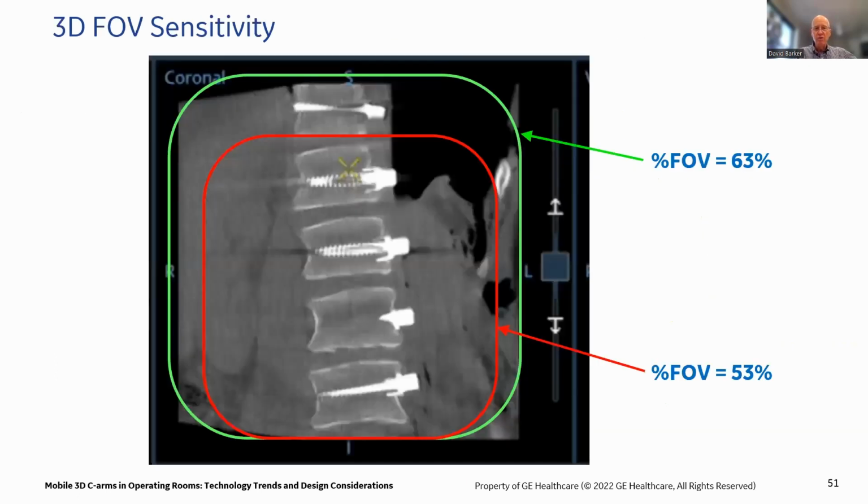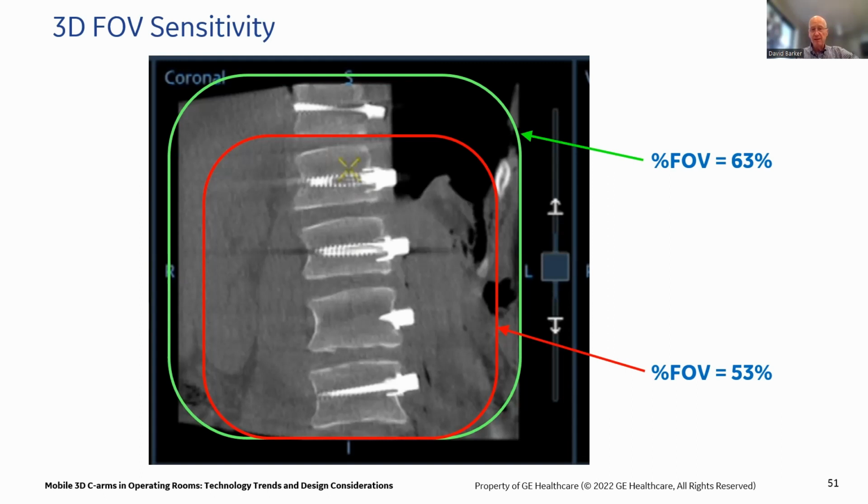Okay. Now here's the difference between this ideal 2D/3D system that's going to give me a bigger field of view of 63% versus a standard one, which is going to be a little bit in the low 50s. I get to see a whole vertebra more for a system at 63% than at 53%. There are a lot of them out there in the low 50s, but the optimal design is going to be around 62 to 64, and you're going to be able to see a whole additional vertebra in your reconstruction size, and you still haven't sacrificed that much with your bore size.